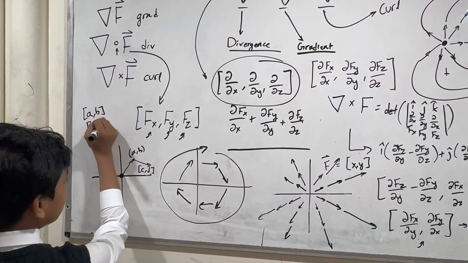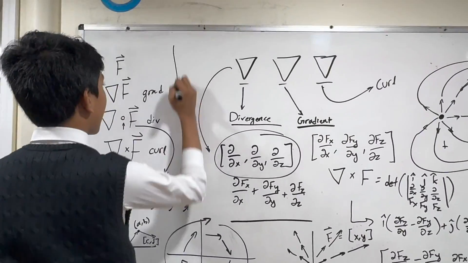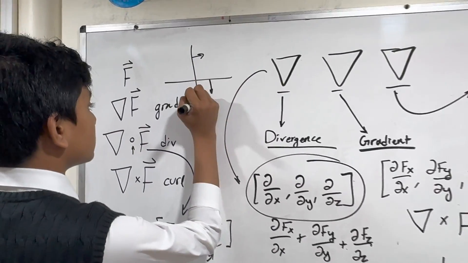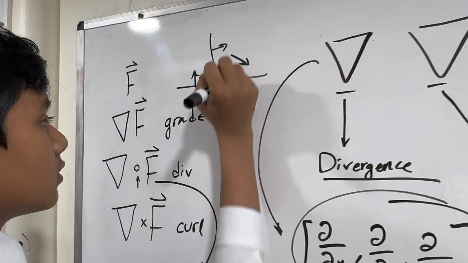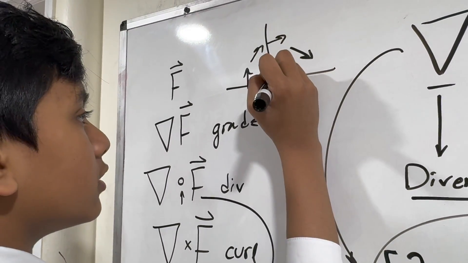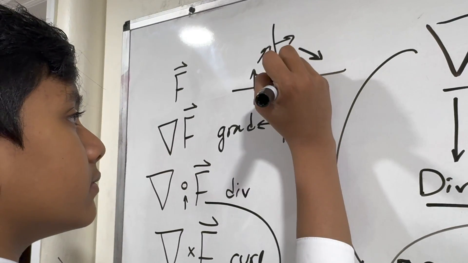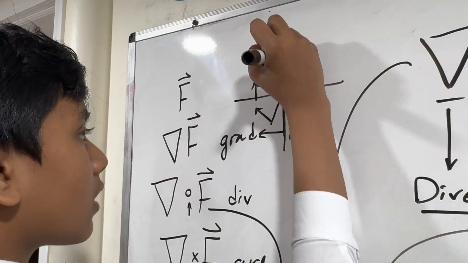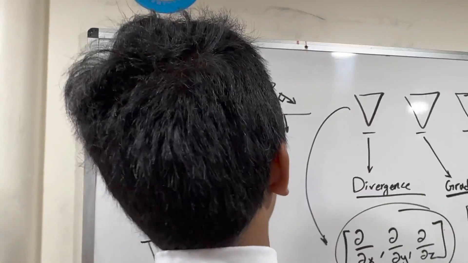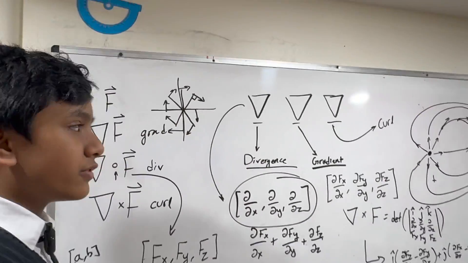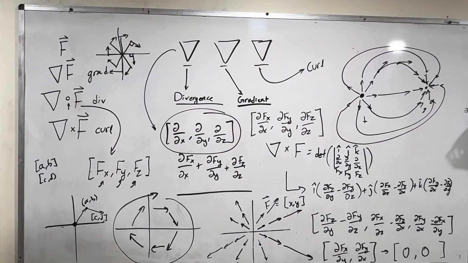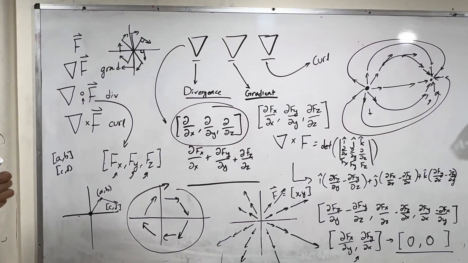then the curl is kind of a measure of the average orthogonality between the vector a, b, and the vector c, d. So, like, if you just had this circular kind of thing, so, right over here, then over here, you can notice that usually, the position vector is perpendicular to the vector field at that point in space. So, that is exactly why curl is important.